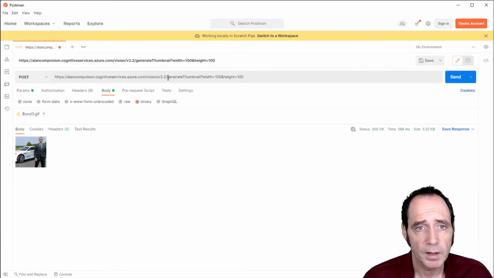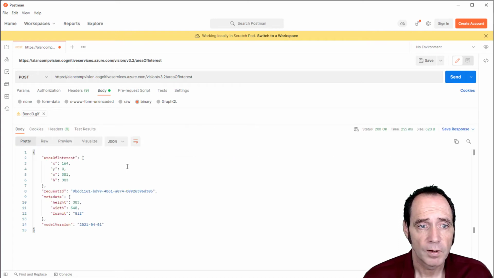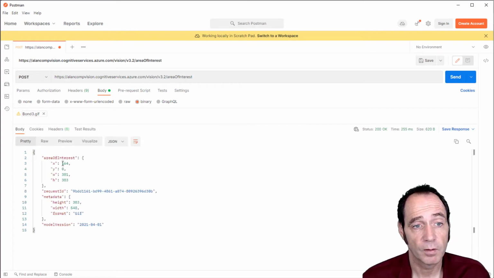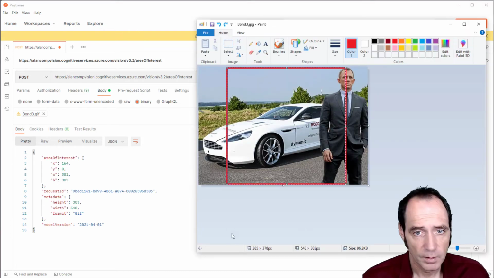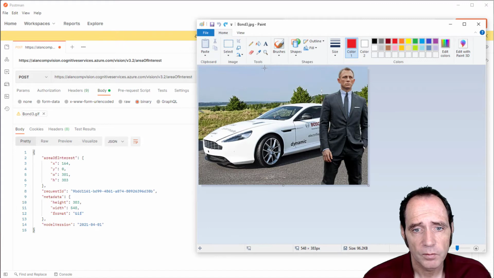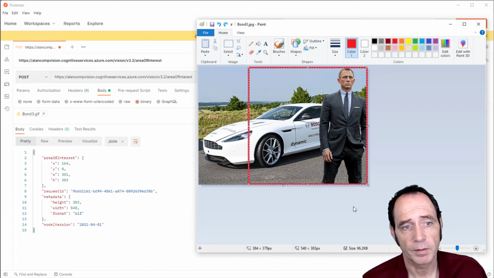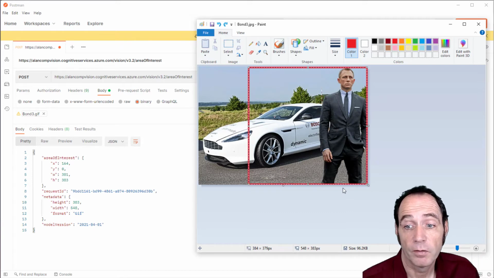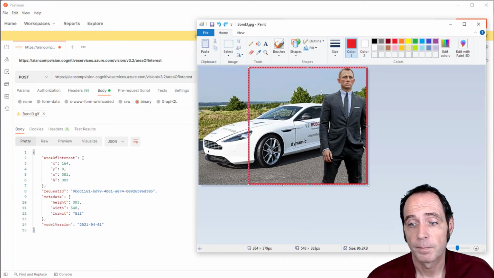Back to Postman, and we send in that, and these coordinates that are coming out are starting at 164 and this width and the height. If we go back to Paint, just do a Control-Z and we start at 164, which is right about here somewhere, and that's about the dimensions that it's suggesting. This is basically showing us what the area of interest is. So we could write our own code to do the crop, just getting the area of interest from cognitive services.